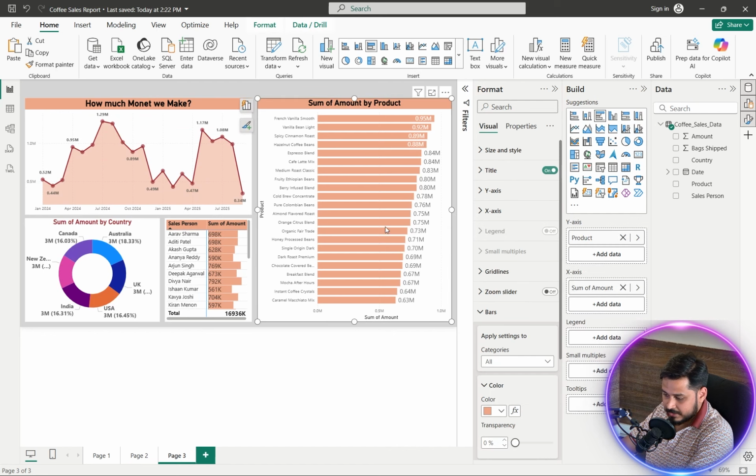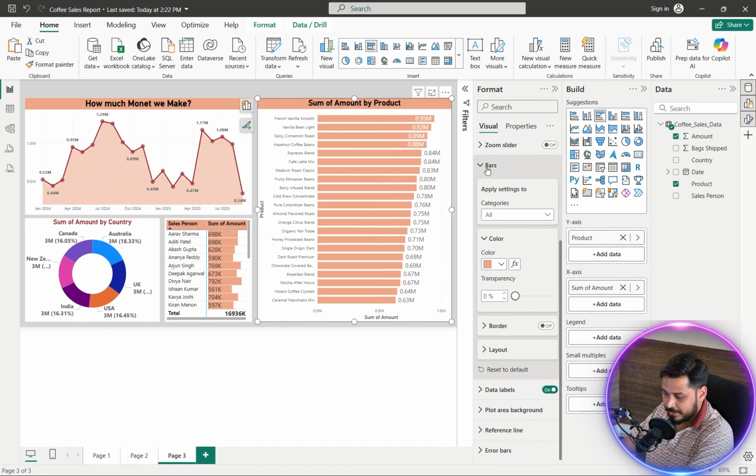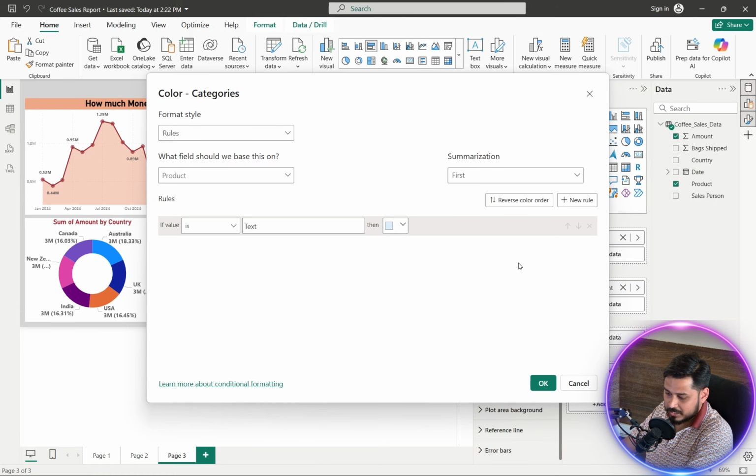So what I can do is select that particular graph, go to the bars, and you can see that just after the color, you have this option called conditional formatting. If I click onto this conditional formatting, this particular window opens up, guys. In this color window, I can select this rule, select the sum of amount, select that particular column, and set a rule.